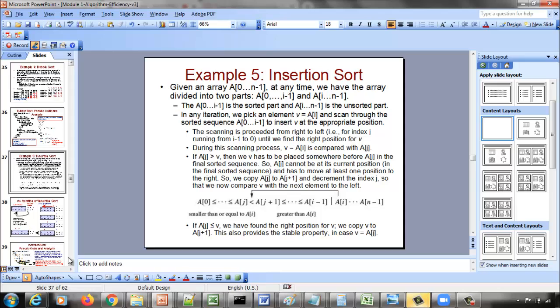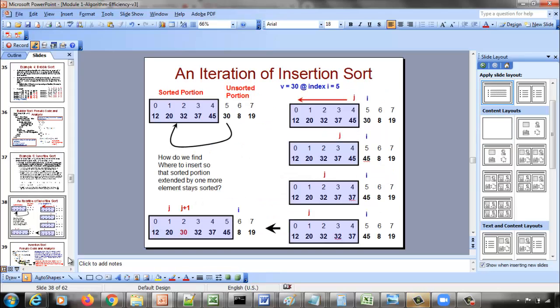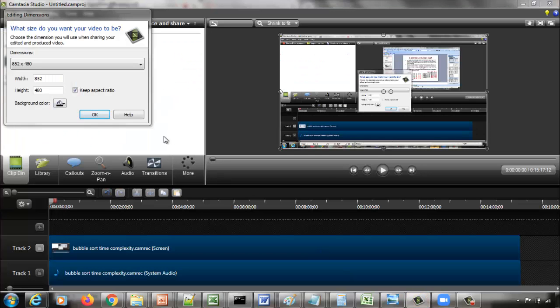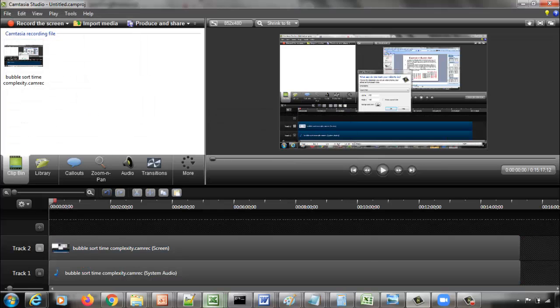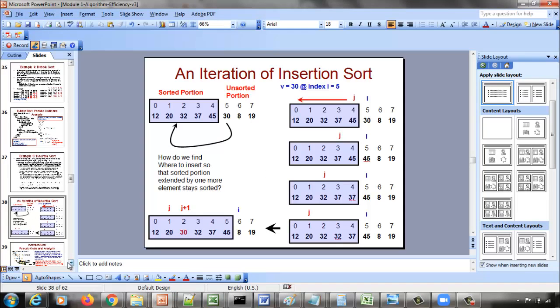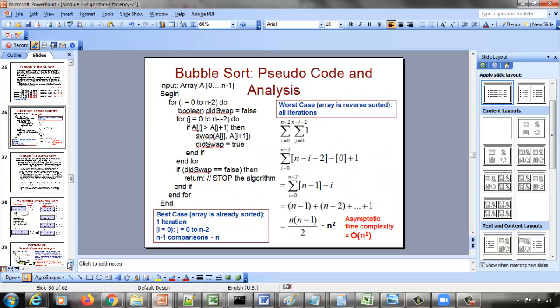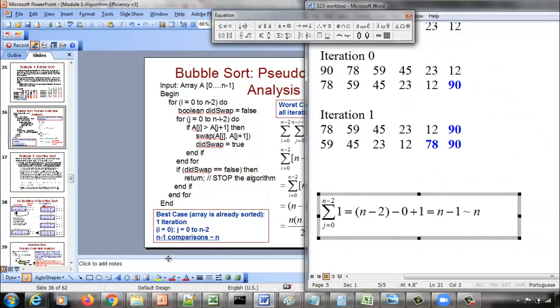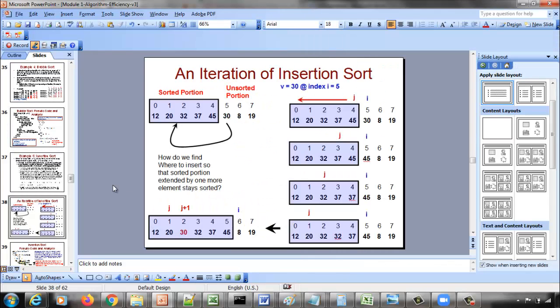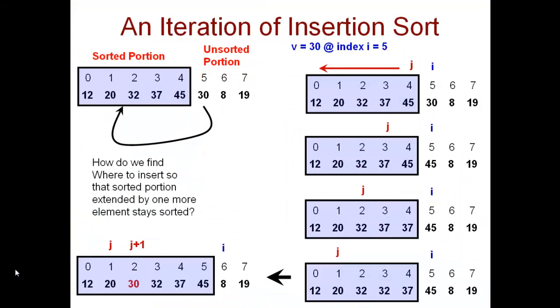Okay, let us do the second sorting algorithm, which is called the insertion sort. Insertion sort is again a very commonly used algorithm, and again, like in bubble sort, we maintain the unsorted and sorted portions. We'll maintain a similar thing here for insertion sort. So let's try to understand insertion sort using this example here.